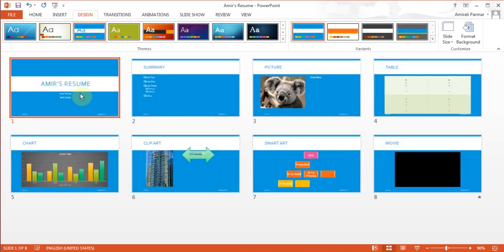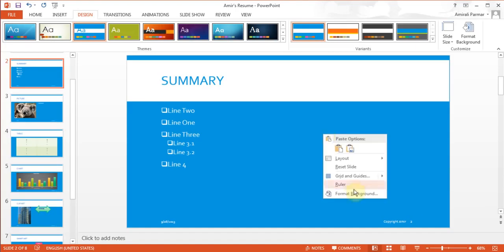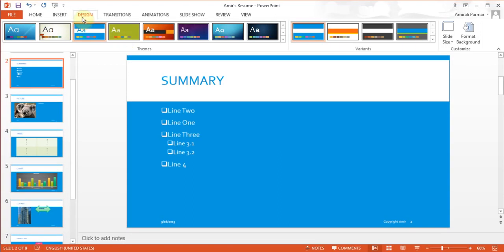I'm just going to double click on one of these slides. So I can come to normal view. So by double clicking, you come back to normal view rather than going to view and then normal, or the button on the bottom right hand side. That's the normal button. Now if I wanted to change the color on this slide or all the slides, I needed a different one. I can either right click on it and I should see format background, or in the design tab there is a button here called format background.